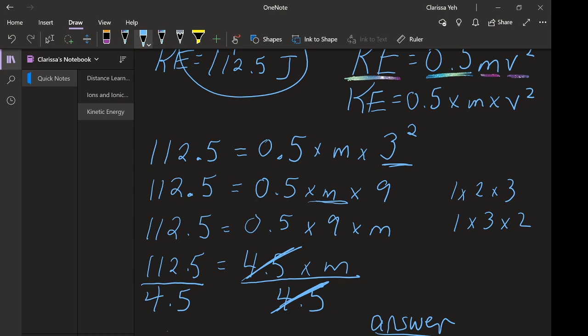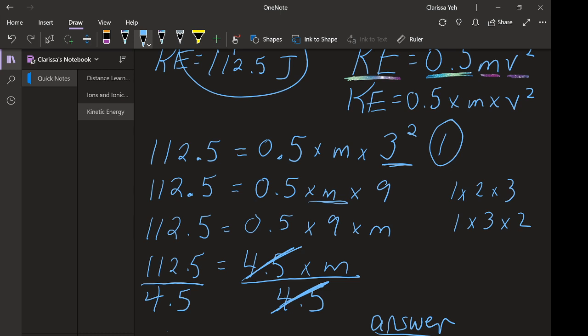Then you work from left to right using your formula and just checking each letter and seeing if you have a value for it from your list. If you don't, you just leave the letter the same. So we worked on KE first, then we worked on the 0.5 and that was just a number. Then we worked on the M, found there was nothing. Then we worked on the V and we substituted everything in. Remember, that's already a mark just for correctly substituting things in. Then we worked on cleaning things up according to BODMAS.